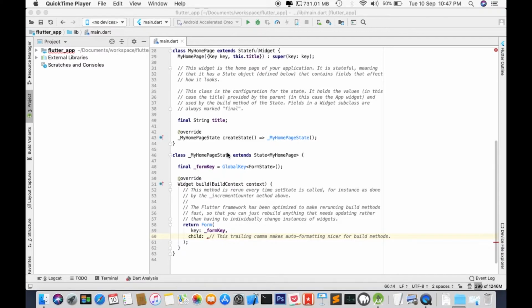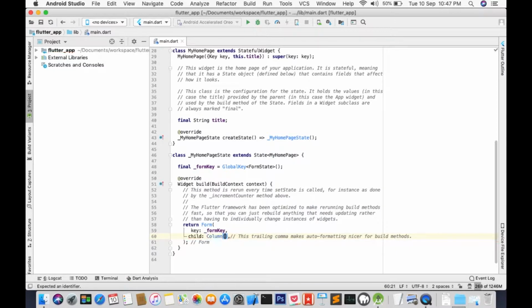So we have the form in place, but it doesn't have a way for users to enter text. So we're going to add a text form field where the user can type something, and we're going to add a column in the child.